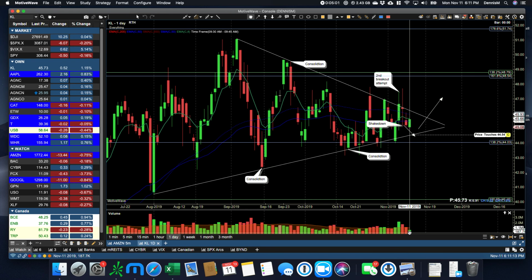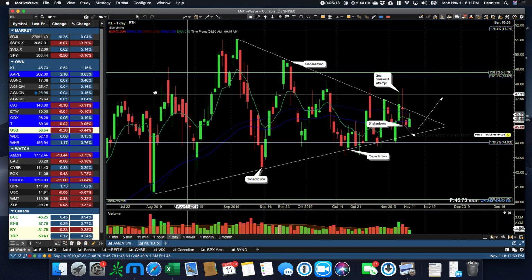And today's volume was a little light, as we saw in the whole market. So I'm still just half a position in KL and holding on. I've seen my position go very negative to very positive, and I'm just holding on, looking for an opportunity to double what I'm holding in KL. But it's going to take a movement in the US dollar or oil and in gold.